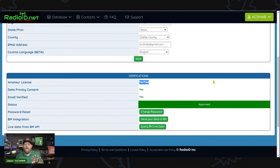And generally speaking, once your license is approved and all of this shows green right here, your license is verified, the privacy consent is yes, the email is yes, the status is approved. Once all of this is green on this page, if you wait to request an ID until all that's green, it should just automatically populate for you. You can almost get it immediately.